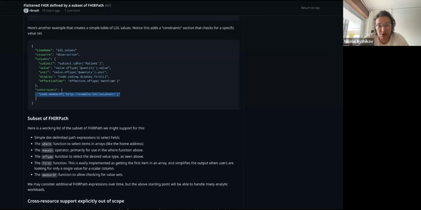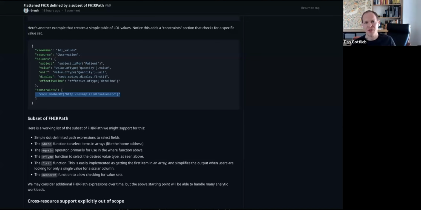Yeah, let's do experiments. I think it can be easily expressed with a structure definition. It will look a little bit more ugly with a bunch of extensions. But I think there's some value in not worrying about that too much until we decide what kind of constraints we need, which functions we need to include, and how much transformation there is going to be at the FHIR path level.